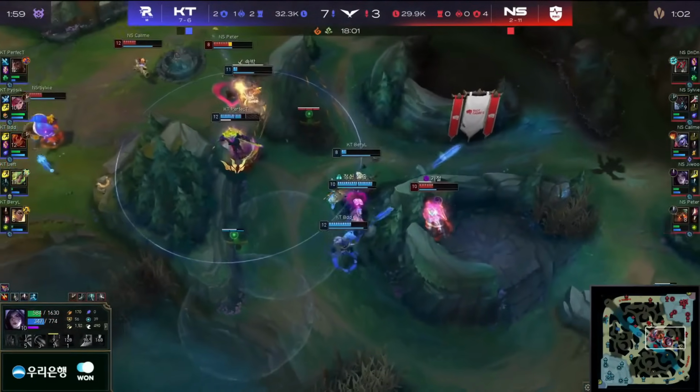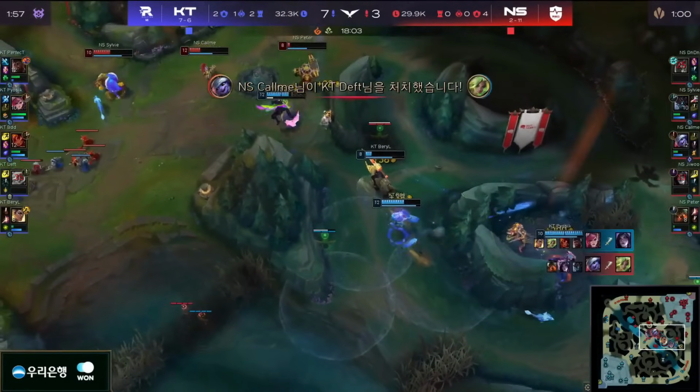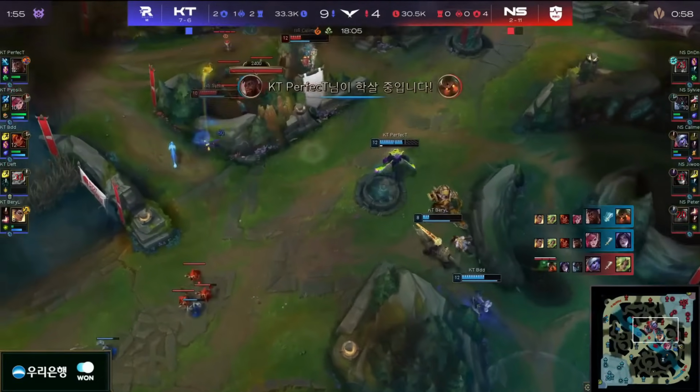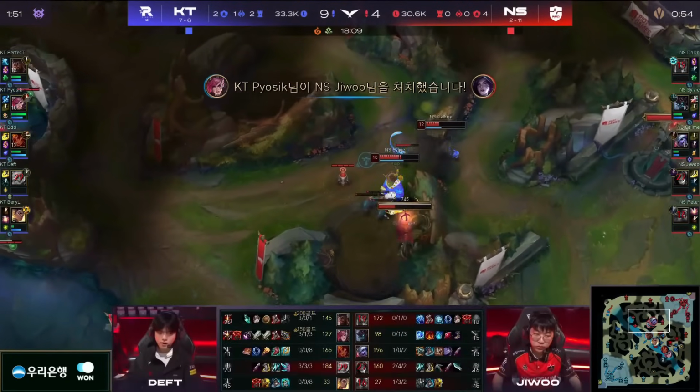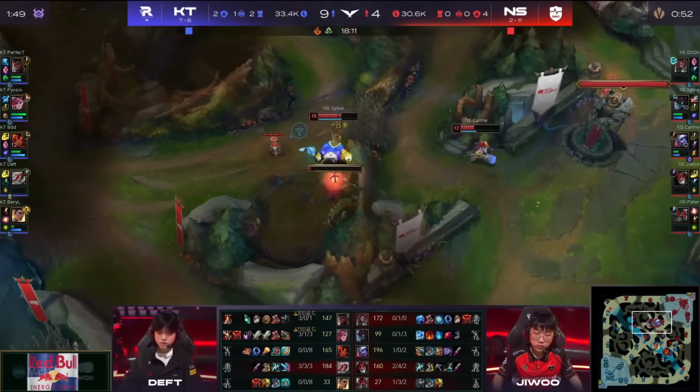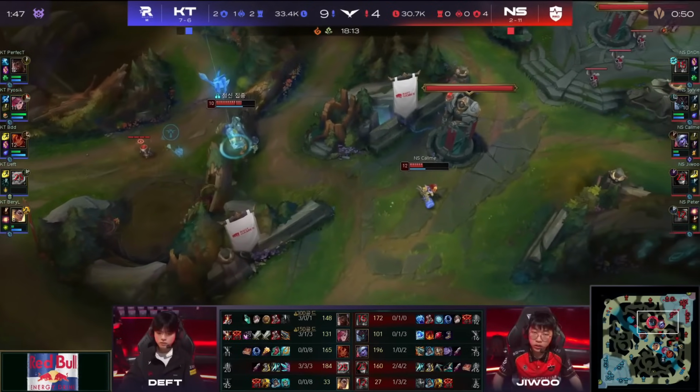Killer Instinct, okay, as Jiwoo, he oversteps, but he still manages to help get the kill onto Deft. It's not going to win them the fight, but it at least achieved the objective that he was after. It's just still Nongshim trading down once again.